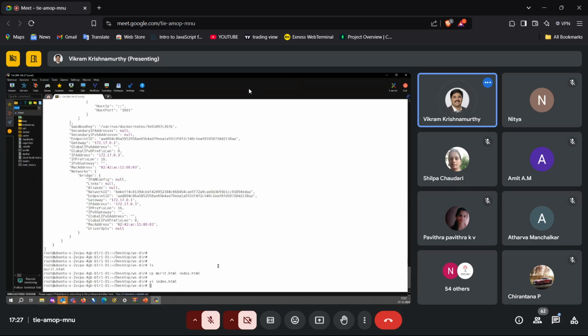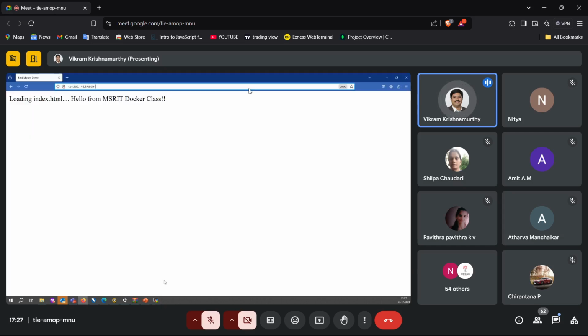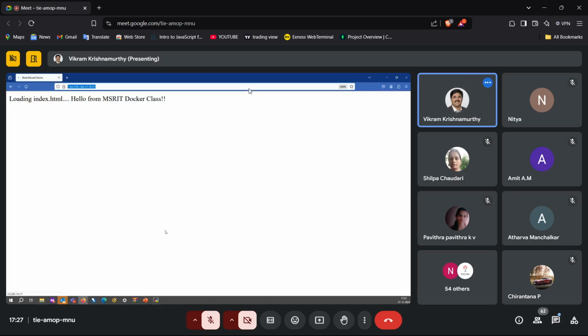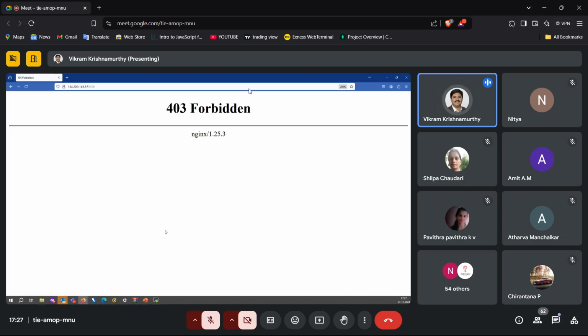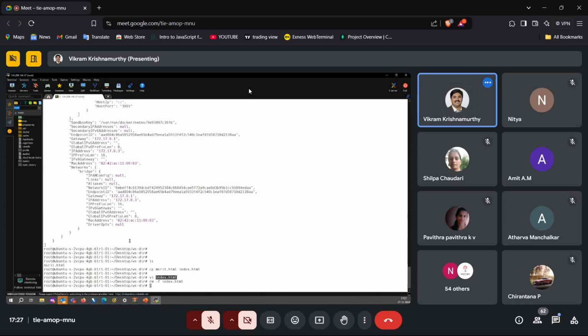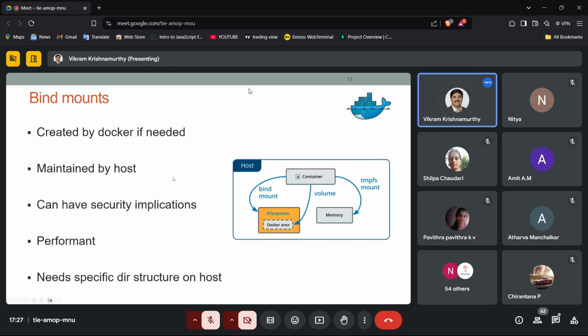So I created this index.html, it loaded. When I remove this, you will get a forbidden error because there is nothing and you cannot list a directory. When you try to list a directory, the web server tries to load the index.html inside the directory. This is web server behavior. Okay, so this is your bind mount.